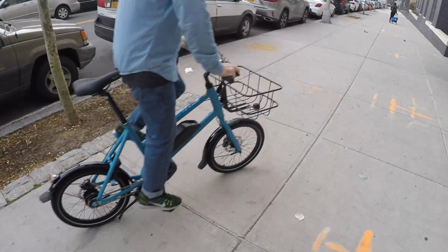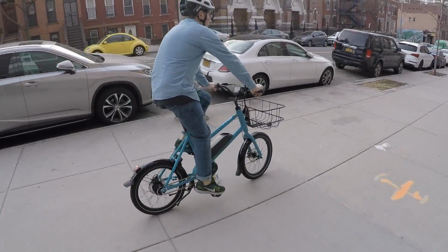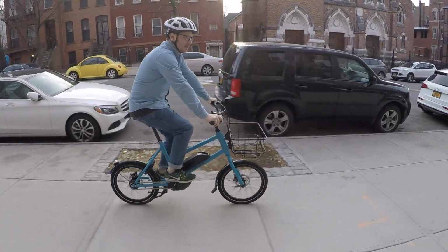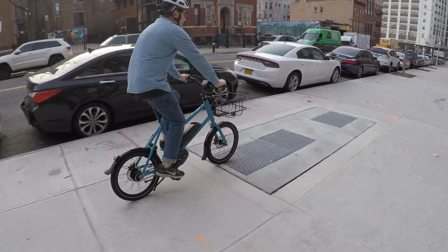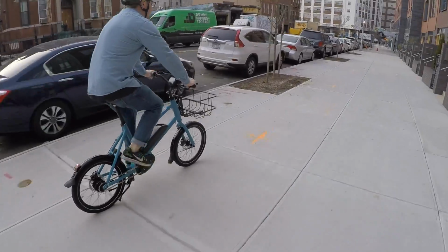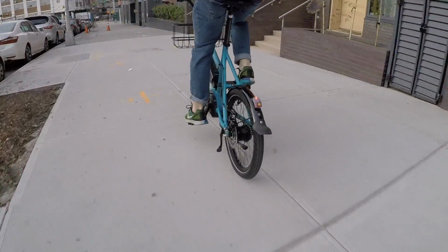And we're on the extra big sidewalk here. Looking good. How tall are you? About 5'9". It's 5'9". Longer legs than you, I think, though. Yeah, it's looking good. See that brake light?